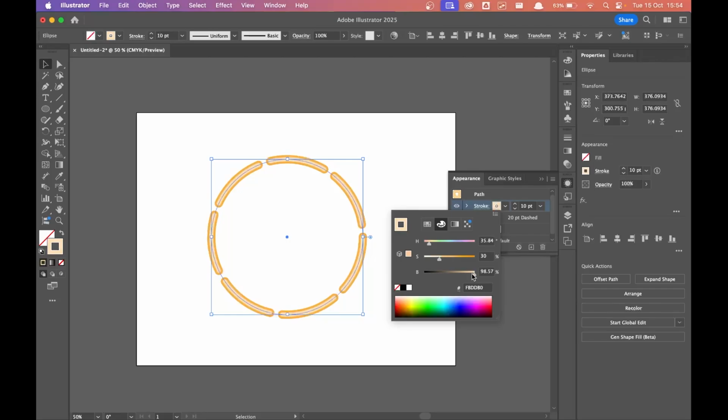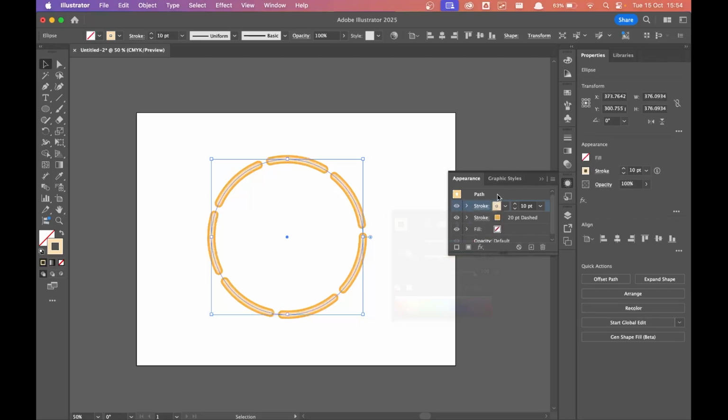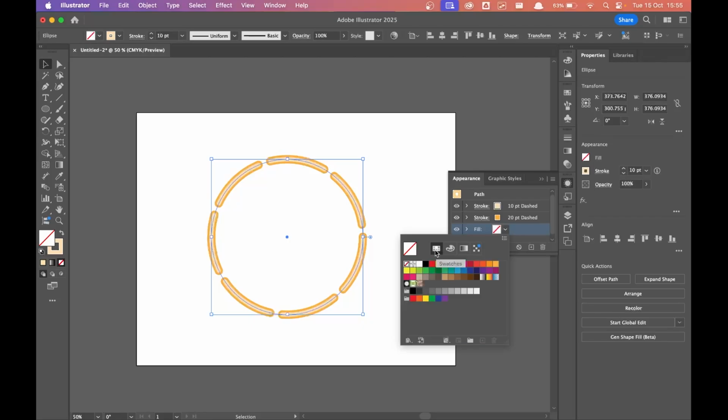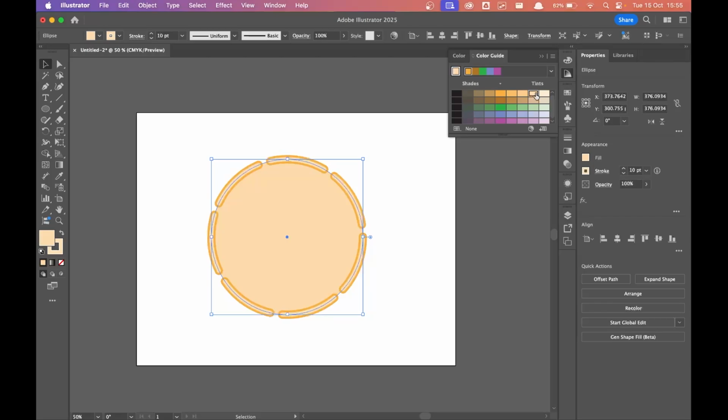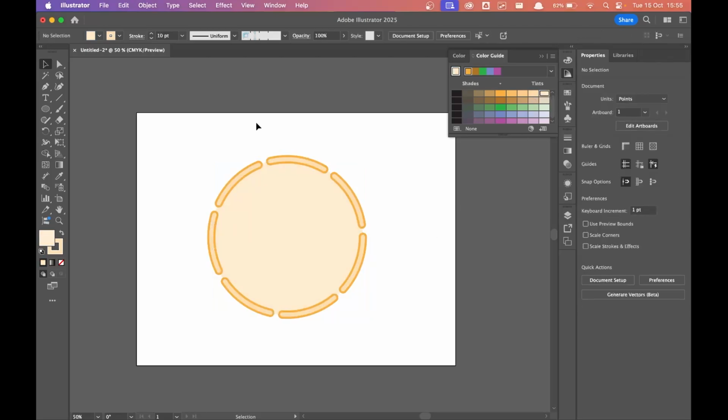Okay, so yeah, this looks good. So there you have it, the structure of a nucleus. You can give it a color inside. You can give a fill color, which is right now not there. Select the fill and go here and select, let's give it the same color. Maybe we will reduce the brightness a little bit, right? So yeah, there you go.